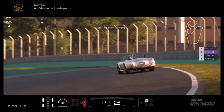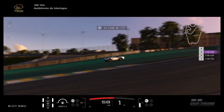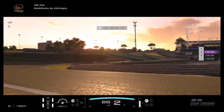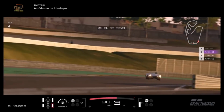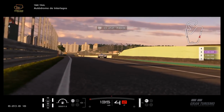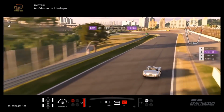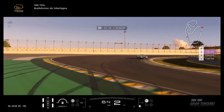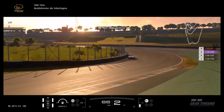But in terms of the handling, more specifically, there are a couple of changes which haven't necessarily made the car bad. I wouldn't call it bad at all, it's very fast, but they've definitely made it more challenging, and the one in particular is an issue which I believe I have discussed before, and it's definitely an issue which I have with a number of cars. In fact, to be honest, all of the road-going cars on GT Sport so far, and I really do hope that they change this with DLC, and it's strange to me that this isn't already the case, and that is that you cannot upgrade the brakes on any road car.